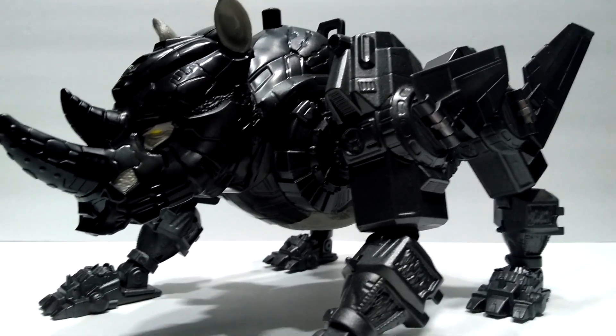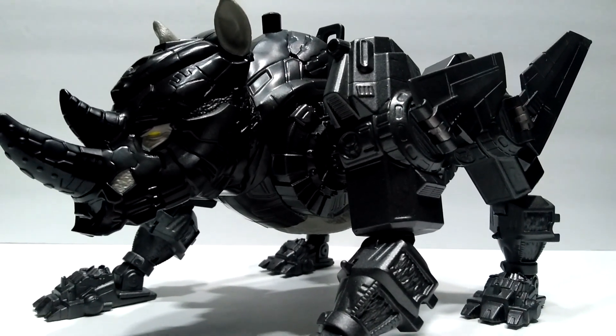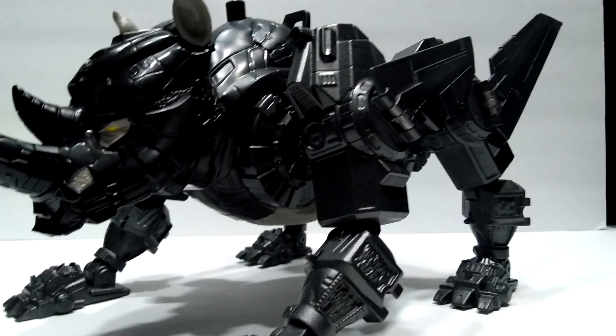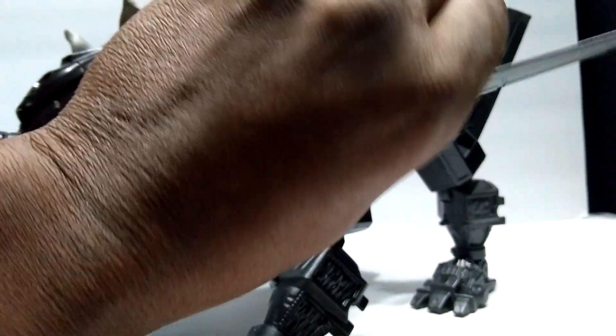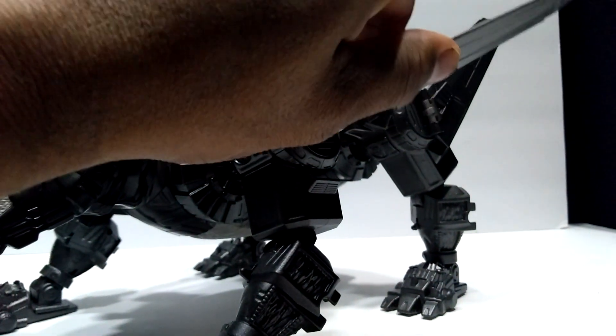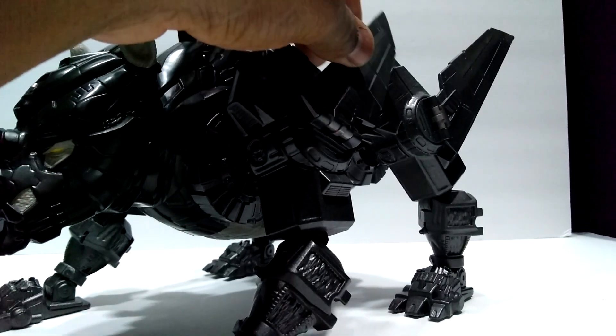Right now I'm not gonna go through all the movement because it's just been painted — don't want to leave fingerprints or whatever. It takes a little bit of time for the paint to cure. So you know, Black Panther rhino, and these wings — you can give it a flight mode. Got wings on a rhino! A flying rhino just ramming stuff — crazy.